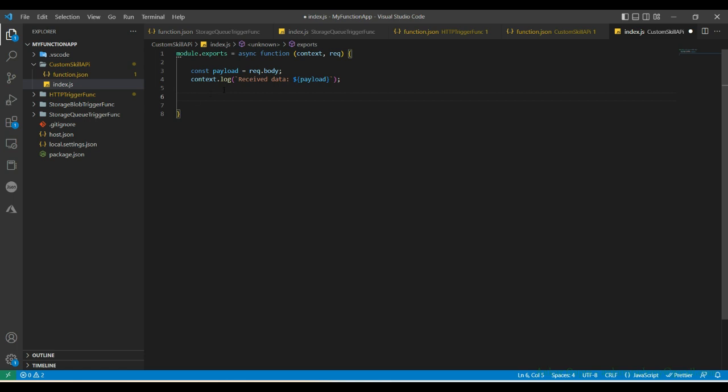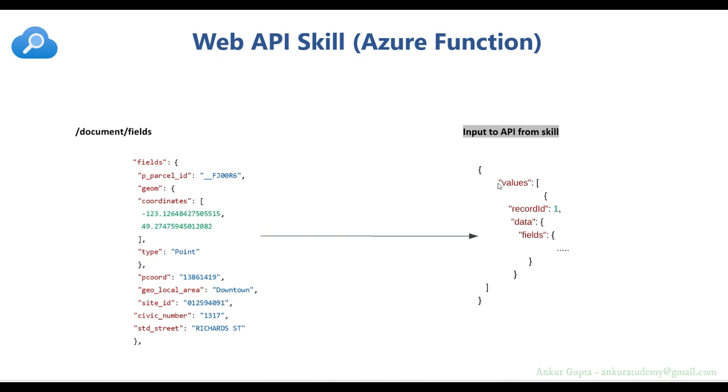Now we are going to get the input from our skill set in the format we saw earlier. So we will get a values array as the top level attribute, and this array will contain each row as an object with record ID generated by Azure, and our fields or whatever the input we are going to send from the skill set, those attributes will be under data.